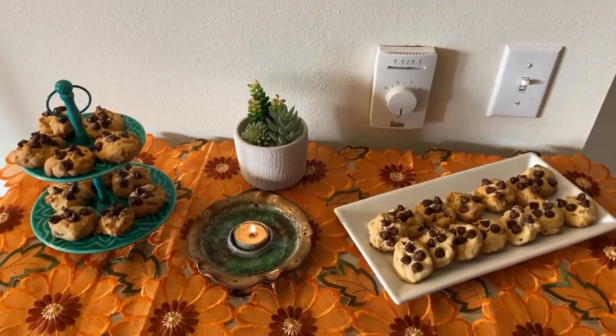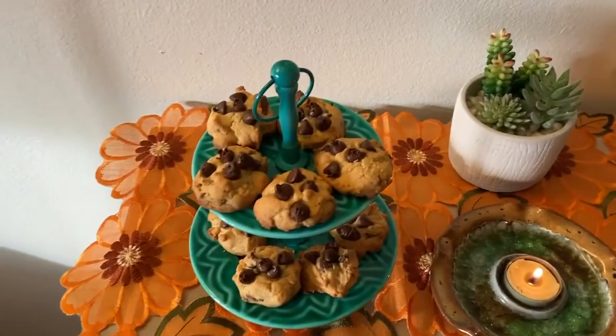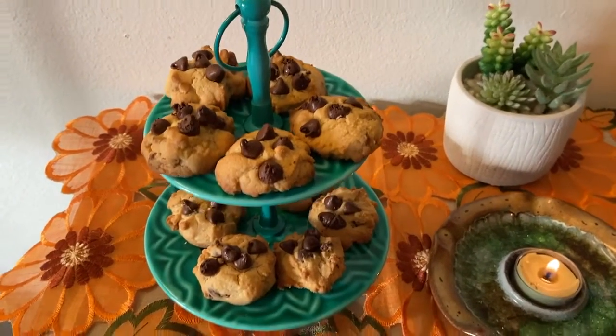These are amazingly delicious, crispy and chewy, perfectly buttery and sweet.